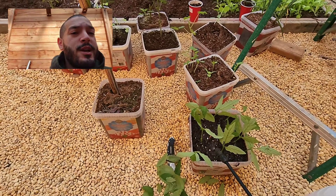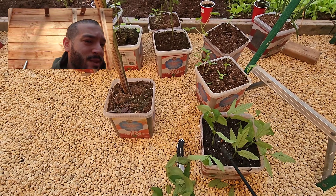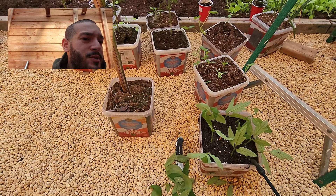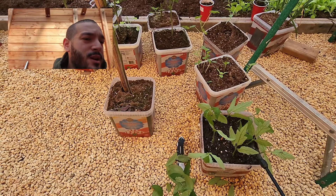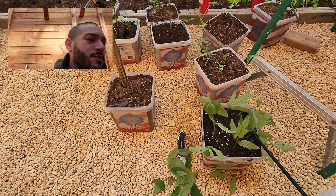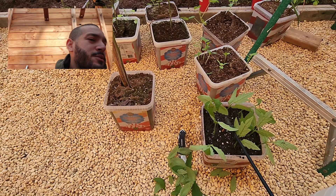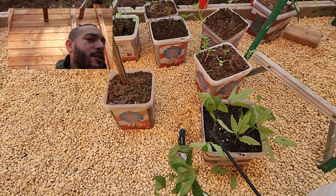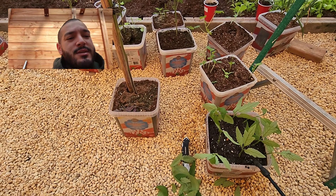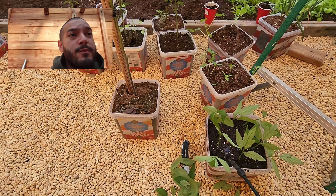You gotta make sure they're nice and wet because you don't want the humidity escaping. You want to make sure the topsoil is very wet. I'm using a mixture of leaves, potting soil, and regular soil — the potting soil and regular soil I got from Home Depot. The leaf-type soil I made in the backyard; every year I pile a bunch of leaves and it becomes like a powder.